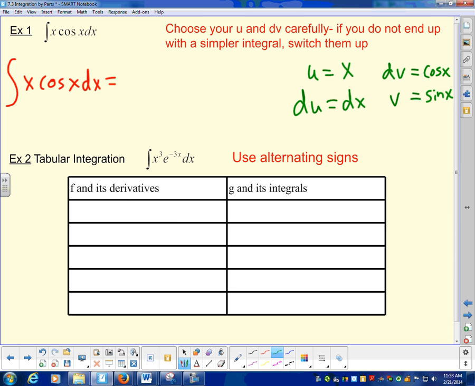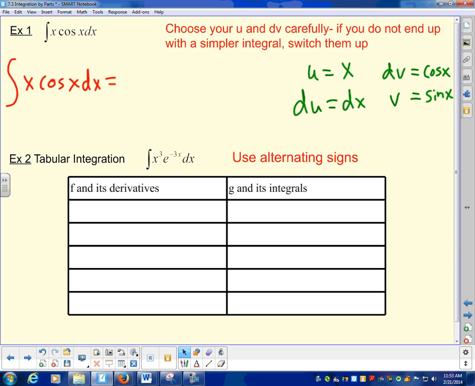Now the idea here is the same as it was with u substitution. That is, we are going to rewrite this integral in such a way that what's left can be integrated from something on the table. It makes sense that this was number 1, I guess, because it's another rewrite, although you have to know all the other integrals before you can do this one. So we're trying to match it up with one of those.